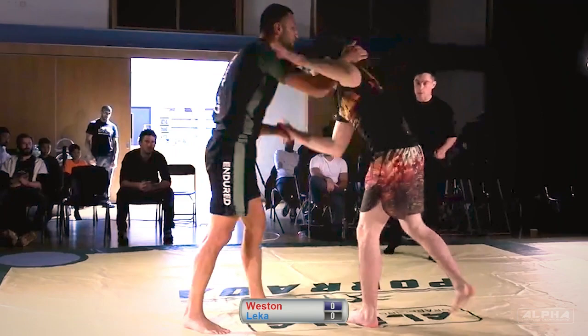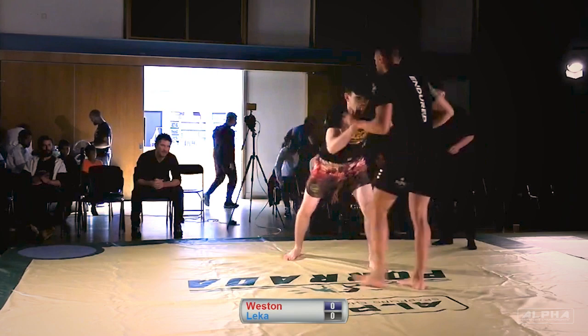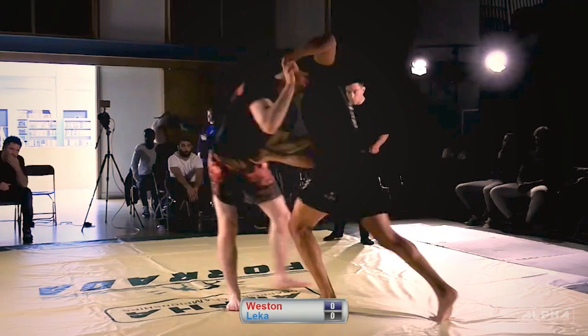Looking for a head and arm tie up. Good head control there by Yanni. He lets go, posturing the arms. I think both fighters are looking for inside control to take the other one down. Again, good head and wrist control. Yanni pulling down on Ethan's head. Both battling for good inside control.